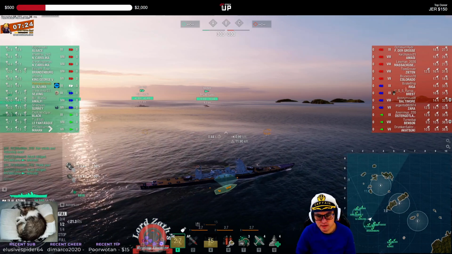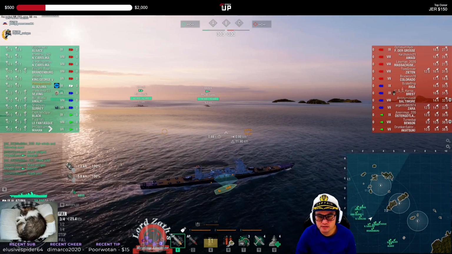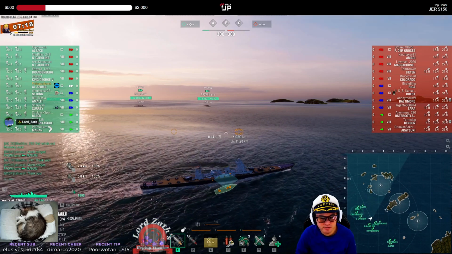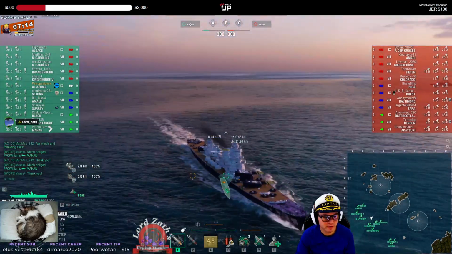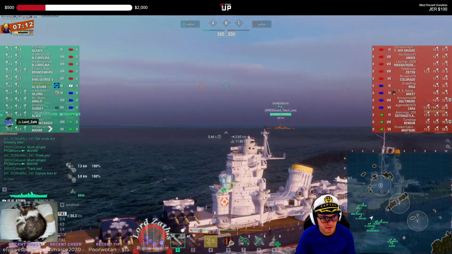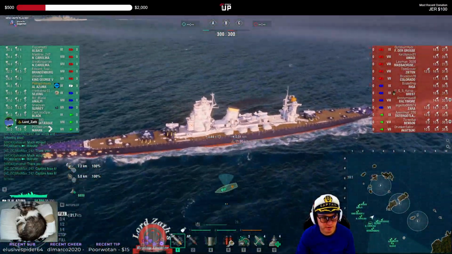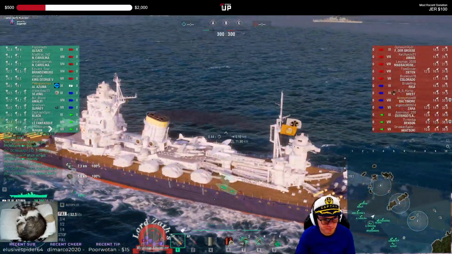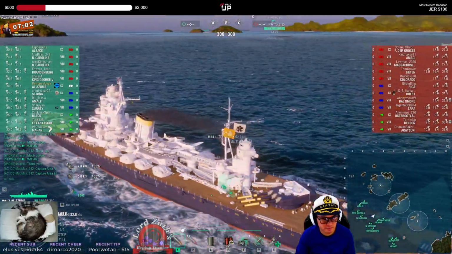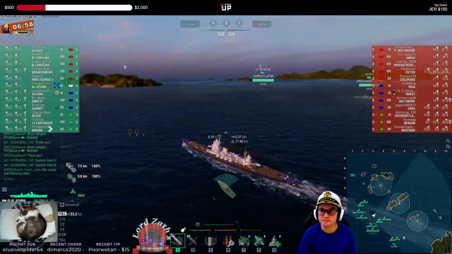Okinawa, you are top tier, and the Azuma, of course, characteristics-wise, 305mm guns. Really good HE shells. The AP is actually pretty good too on it. A lot of people forget about the AP on the ship. Decent anti-air.